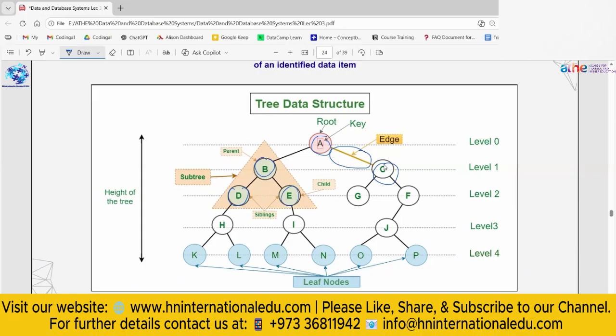Think of them as leaves. Okay, like leaves on a tree. So how are leaves connected to trees? Through branches, right? So this edge here, think of it as a branch connecting these two leaves, A and C. But in data structure terms, A and C, G, F, all of these are what? They are elements. They are called nodes. And this linking line here, which is connecting two nodes, this is called an edge.